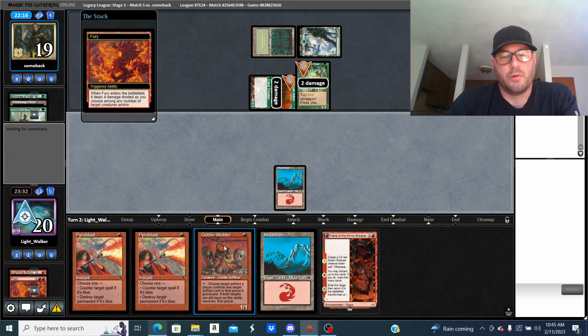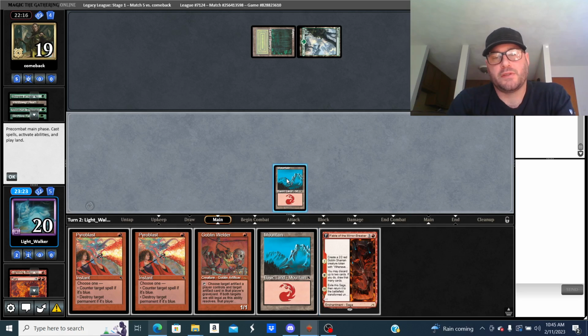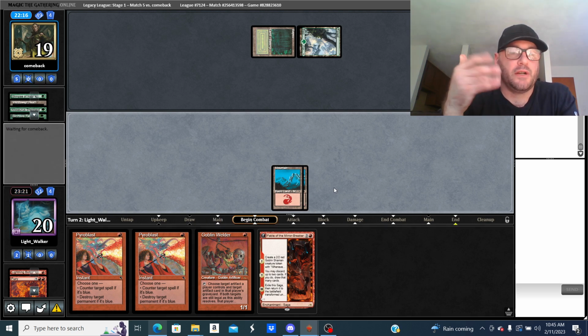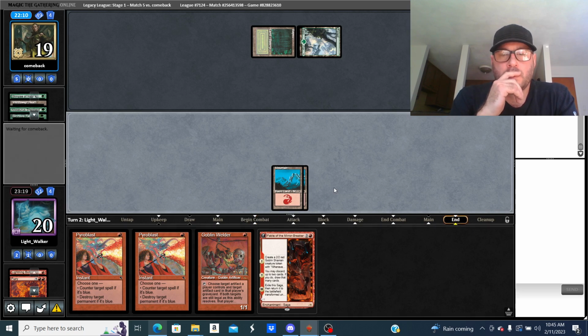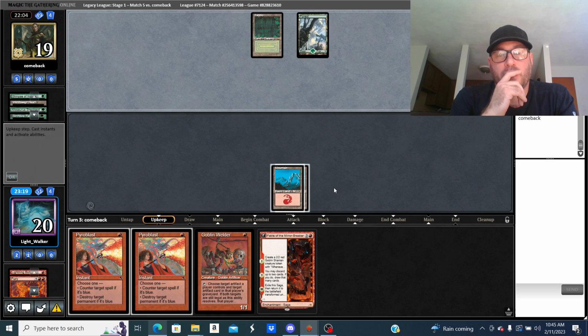I don't know if I'm going to play out Goblin Welder this turn. I can always pitch it to Fable, and I don't have any artifacts, so I'm just going to play out this. And let me see what happens here. I got to fake out some interaction here, some bolts or something. You know what I mean? Ancient Tomb would be fine, I guess, to start. You know, another Fury would be good.